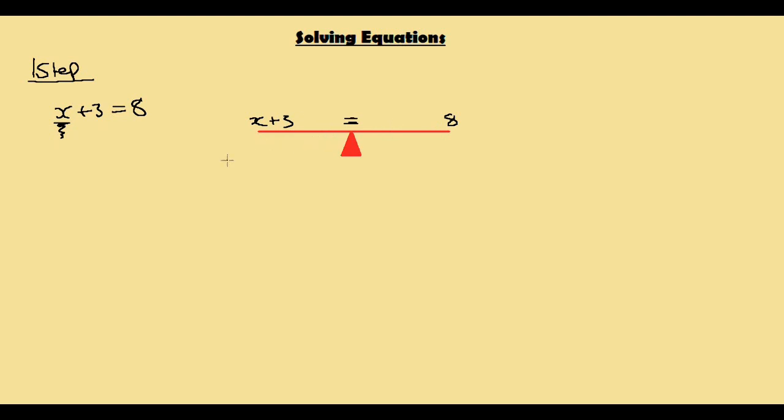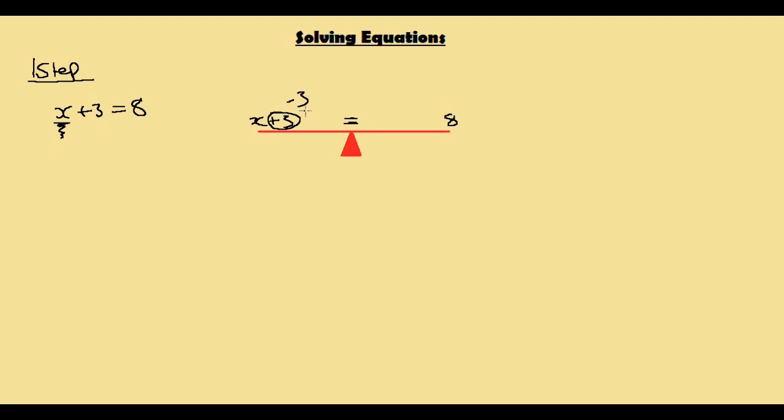The big question that you always need to ask yourself when solving equations is, what am I trying to achieve? And that is to get x on its own. Because if you think about it, if at the end we have x equals something, then we've found what x equals. That's the nature of solving equations. So at this point we can ask, how do I get x on its own? Well, clearly I've got this plus 3 bit that I want to remove. How do I remove it? Well, I'll just do the opposite.